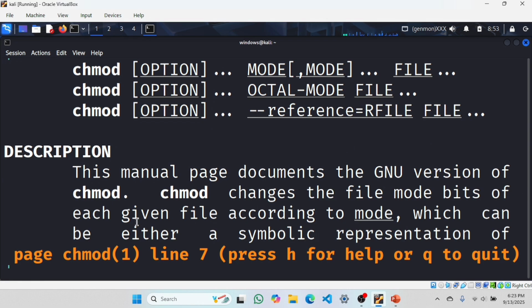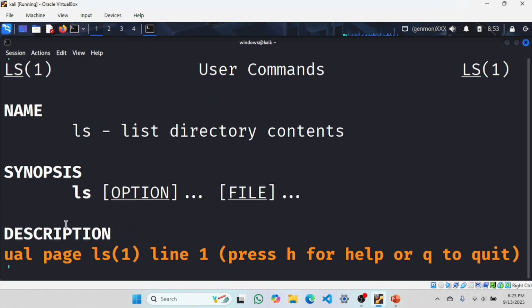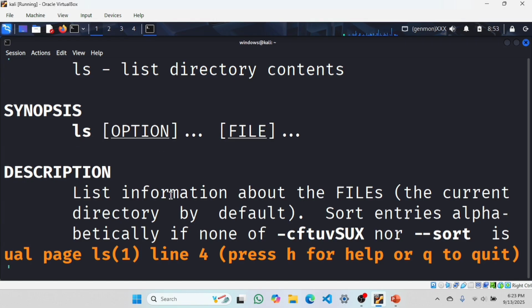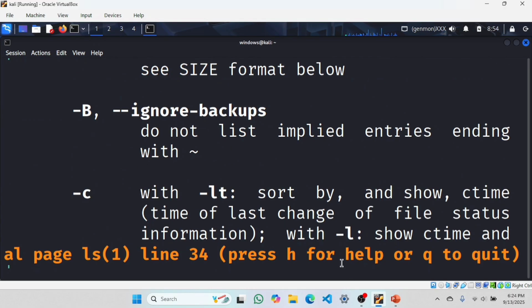This manual page documents the GNU version of chmod, which changes the file mode bits according to the mode. Similarly, if I print the manual of the ls command, it will show: list directory contents, information about the files.